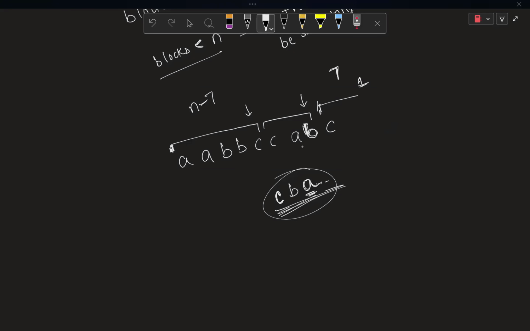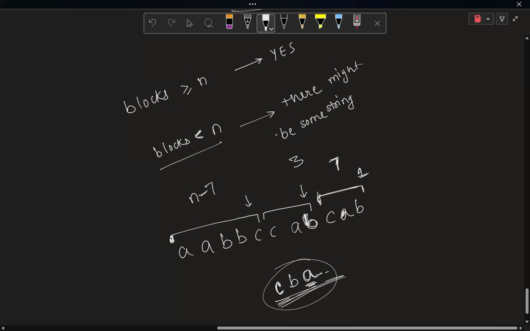Yes. If A was also there, then we would have picked up B. And just imagine if B was also there, then we would have said that there is one more block. Then it would not have qualified as blocks less than n. If that were there in the place, then the blocks would have been equal to n. In this case, the number of blocks would have been equal to 3.